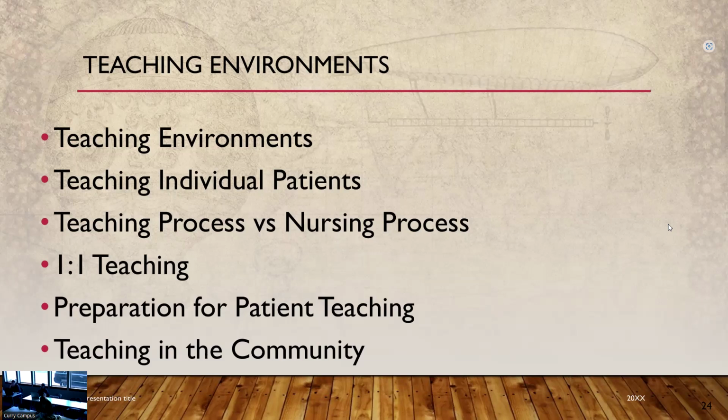So the teaching process collects data, analyzes patients' learning strengths and deficits, makes educational diagnosis, prepares teaching plan, implements the teaching plan and evaluates, and we're going to go over that in a little more detail. The nursing process, collecting data, making nursing diagnosis, plan for nursing goals, desired outcomes, selecting interventions, implementing the nursing strategies, and evaluating patient outcomes, and then changing the care plan as needed.